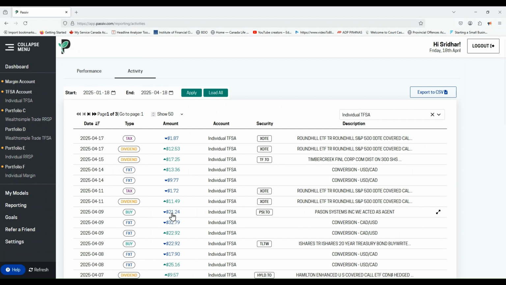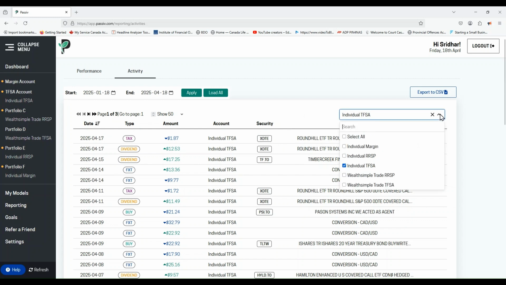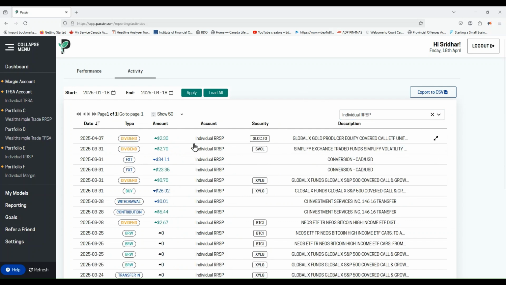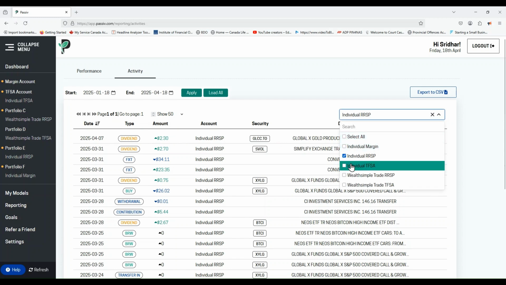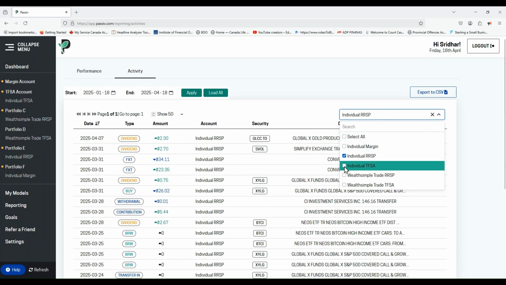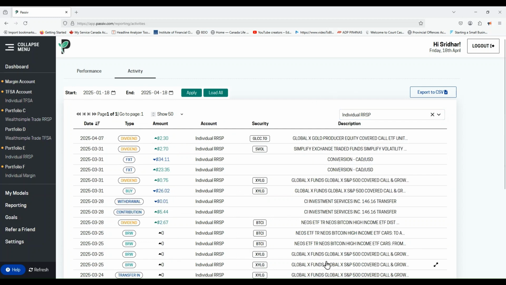Of course, you can also get it from your trading account from Questrade. And of course, you can also change this. Like I am looking at just one account. If I want to look at a different account, like my RRSP account, I can change this and then look at that account information. Or I can even select multiple accounts if I want to do it like this. That's possible too. So it depends on how you want to use this information. You can manage it accordingly. It's a wonderful reporting tool.